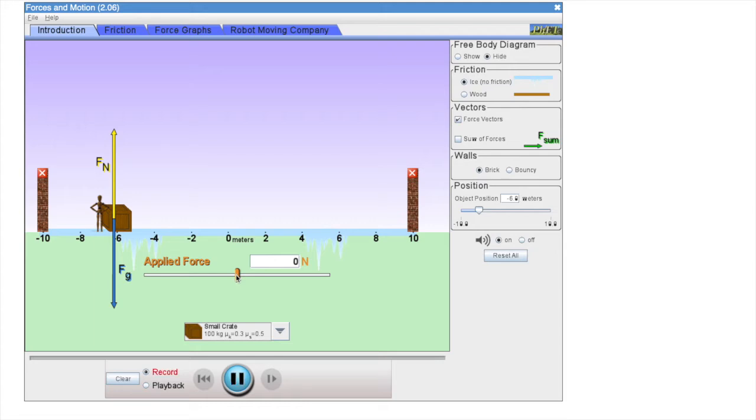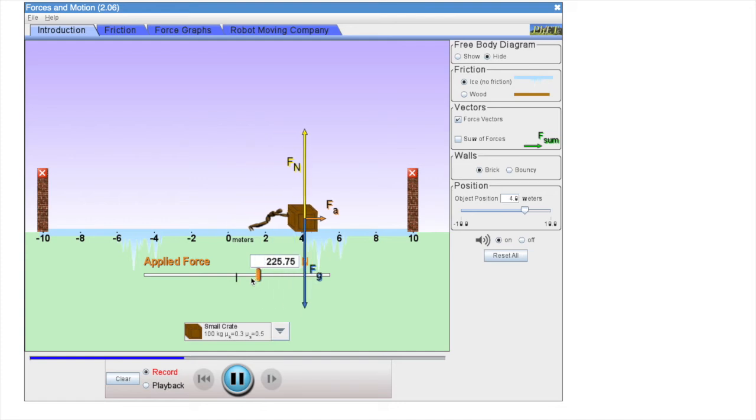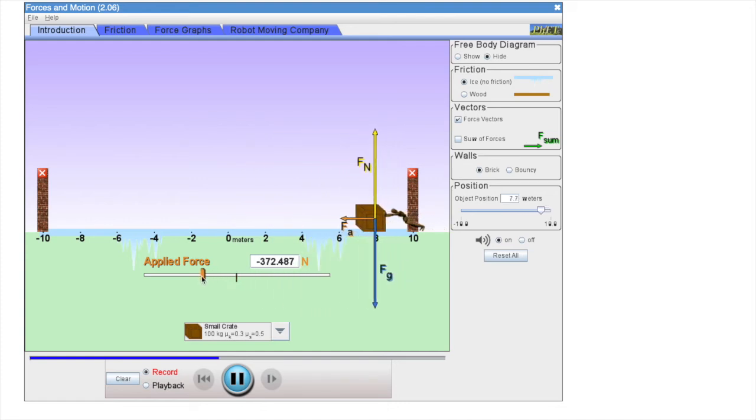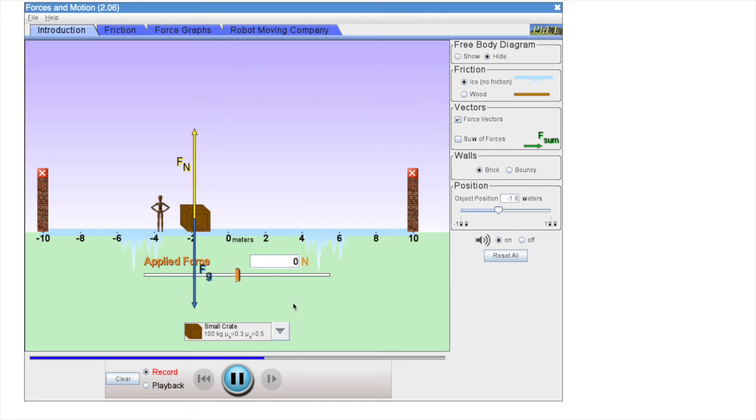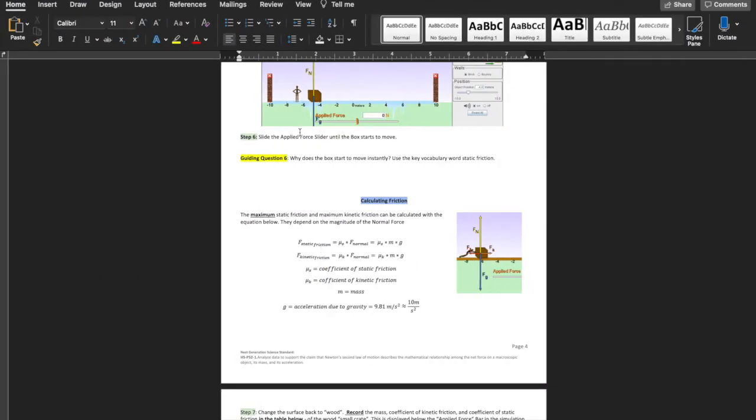Okay, so let's see what happens if we were on ice, which has a low coefficient of friction. All right, so we immediately started moving to the right. There is no frictional force whatsoever. So that's interesting. If our object is on a really slick surface, and there's no friction as determined here, then you're immediately going to accelerate in the direction of the applied force, which is to the right. There is no static friction. It's as simple as that.